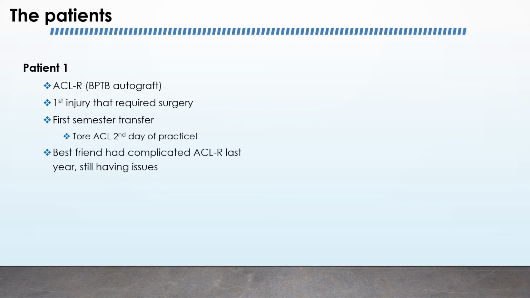Let's take a look. My first patient is 3 months post ACL reconstruction. This is her first injury that's ever required surgery or had her sit out for an extensive period of time. She's also a first semester transfer who tore her ACL the second day of practice. So being from New Hampshire, she was a long way from home and felt very alone. Also, she was worried because her best friend had ACL reconstruction last year, and apparently there were some complications and she's still having some issues.